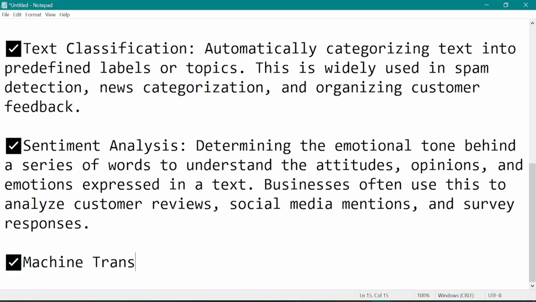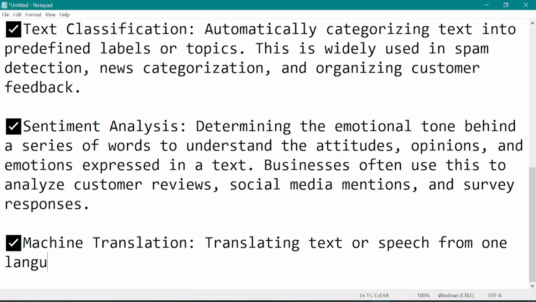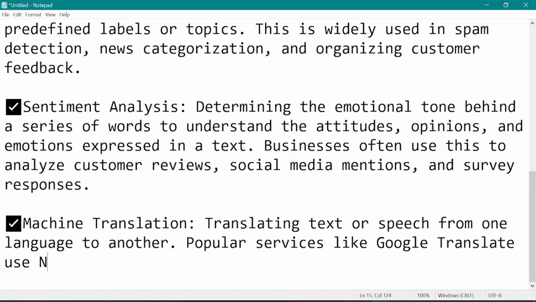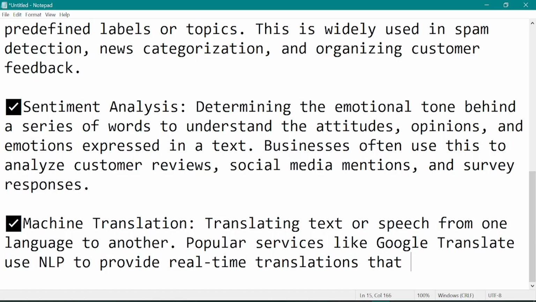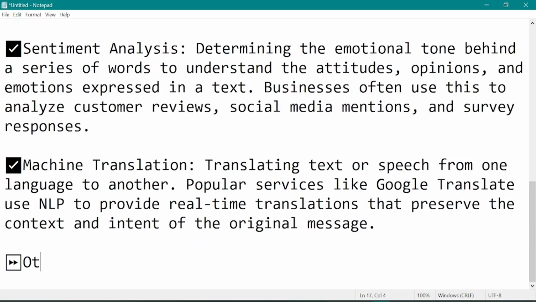Number 3 is machine translation, which entails translating text or speech from one language to another. Popular services like Google Translate use NLP to provide real-time translations that preserve the context and intent of the original message.